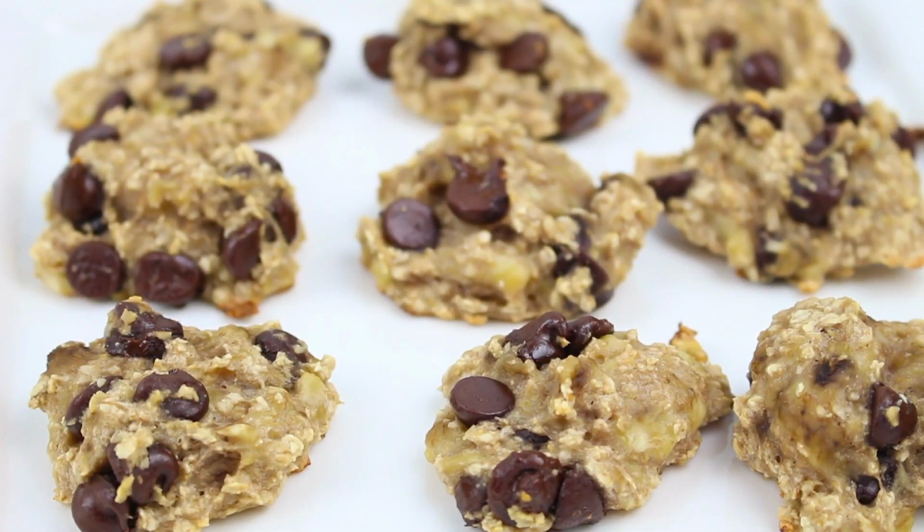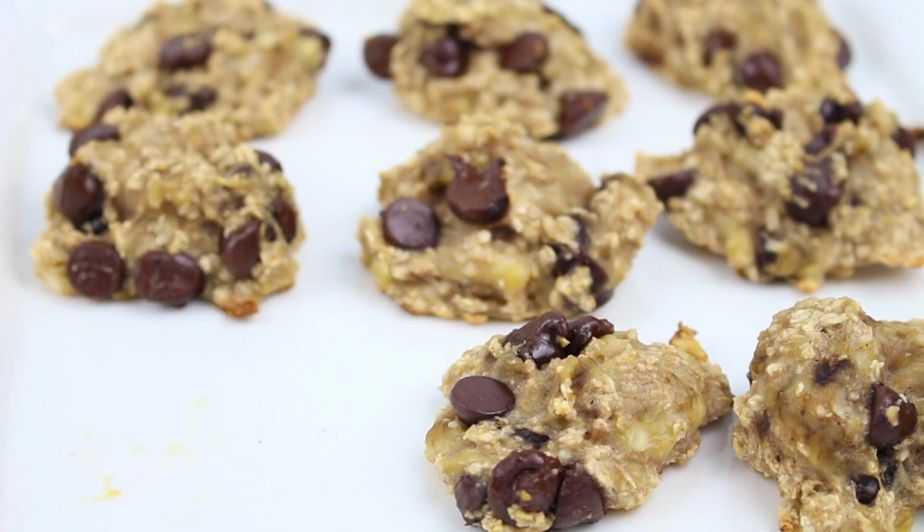I'll let them cool down for about 10 minutes, and I tell you what, these really do smell delicious. I love this recipe for 2 main reasons. The first, it is super quick to prepare. It literally took me no more than 2 minutes. And secondly, it's also very healthy too. But that means nothing unless it tastes fantastic, so let's see.